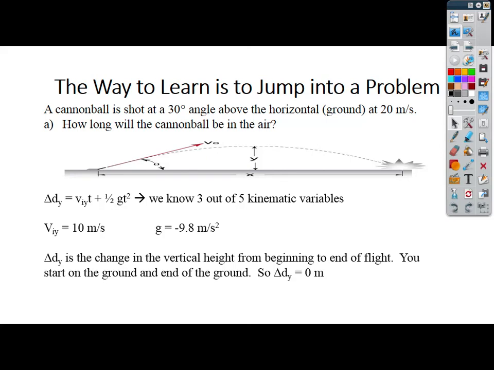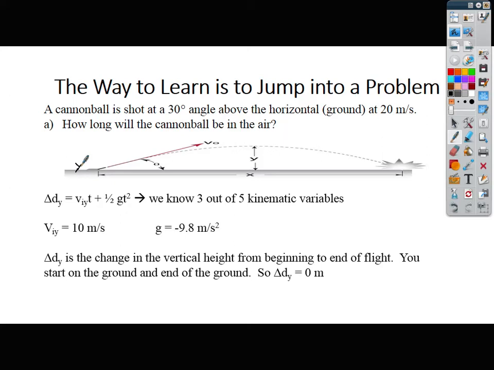All right. This is what I was getting to. The delta y is going to be equal to 0 because where do we start? How far off the ground are we at the beginning? Y initial equals 0. At the end, we're going to be back on the ground. Y final equals 0. So your change in height during the whole flight is actually 0. That's a very nice little thing to notice here.